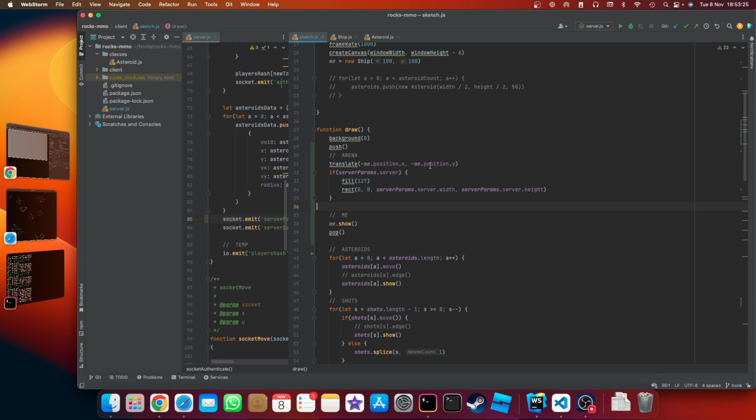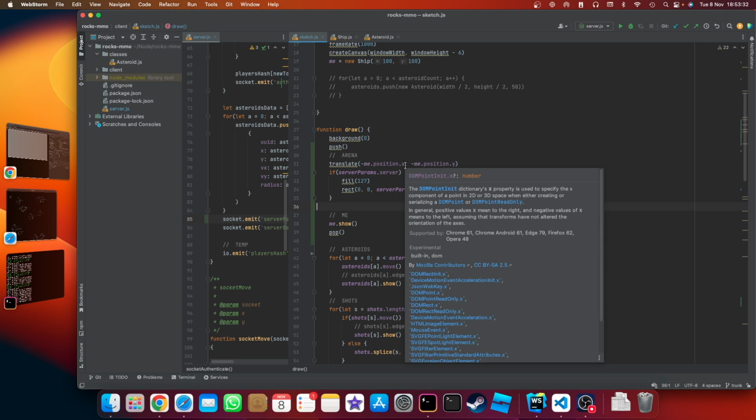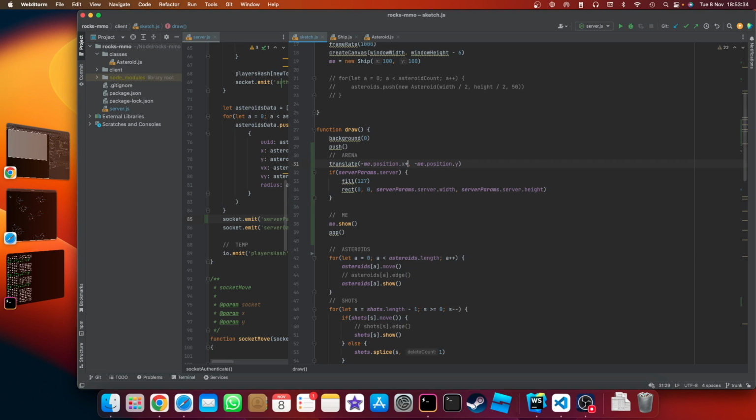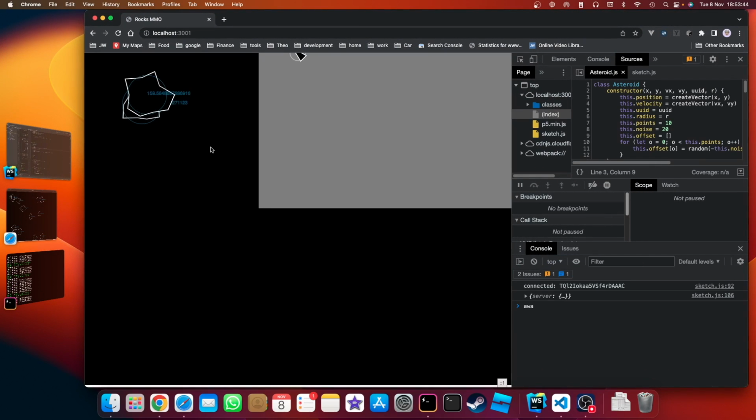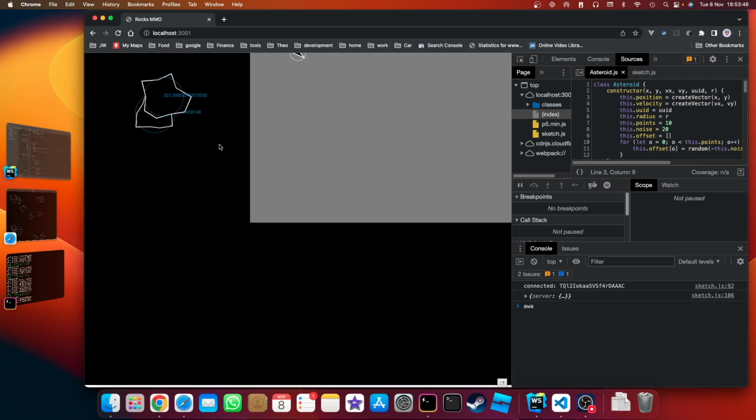we've translated the player, I kind of need to do half the screen width here, don't I? Kind of. So minus me plus width divided by 2. Would that work? Oh, that looks promising.